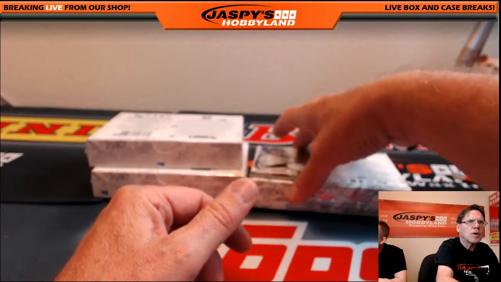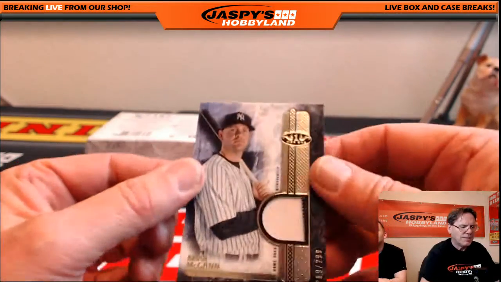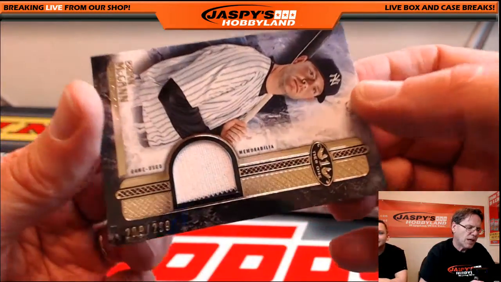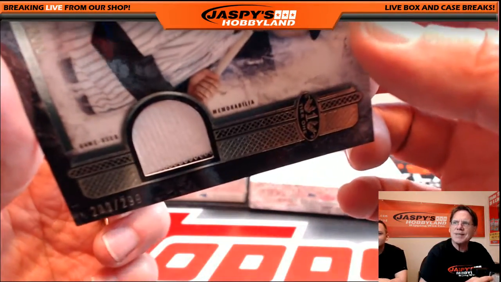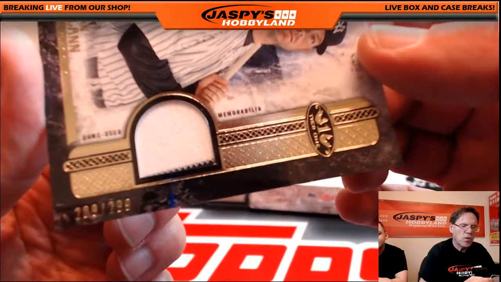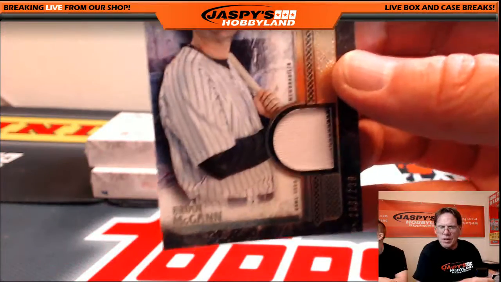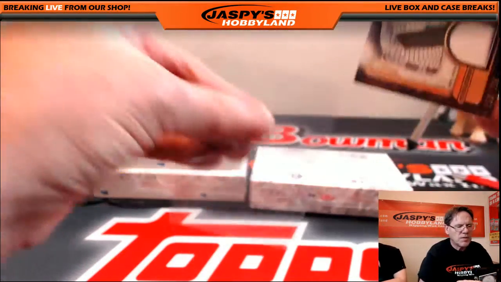Someone else did. I dropped Albert Pujols a while ago. That was a mistake. And Brian McCann, New York Yankees. Patch, it's actually got a little pinstripe in there if you can see it. There it is. 209 of 299. Yankees going out to Clyde. Yankees are having a good break.